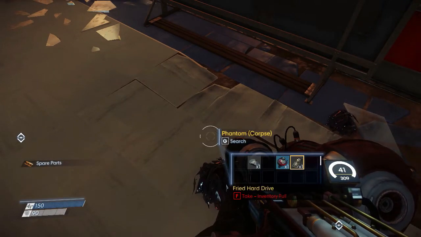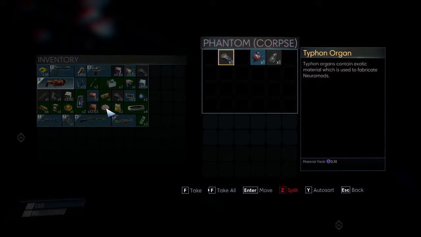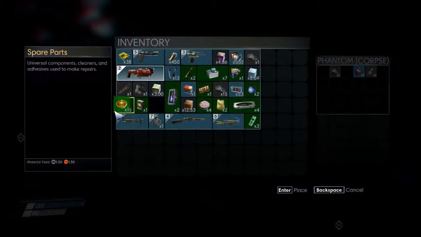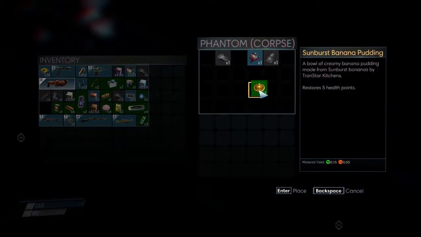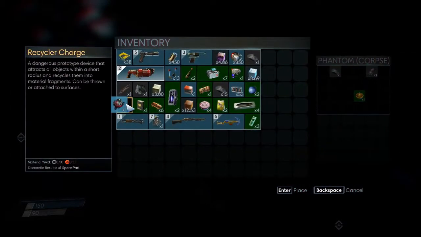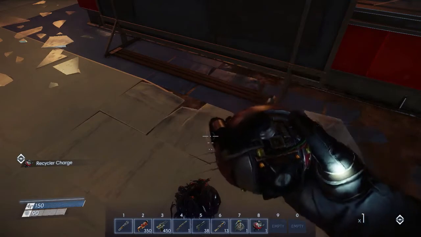Recycler charge. Yeah, I'm gonna have to figure something out to take out in its place, perhaps. It's a shame that 15 is like the maximum. Yeah, I'm gonna take that out. Oops, not this one, sorry. This one. Yeah. You can just drag and drop, which is quite cool. Okay, I'm happy with that.